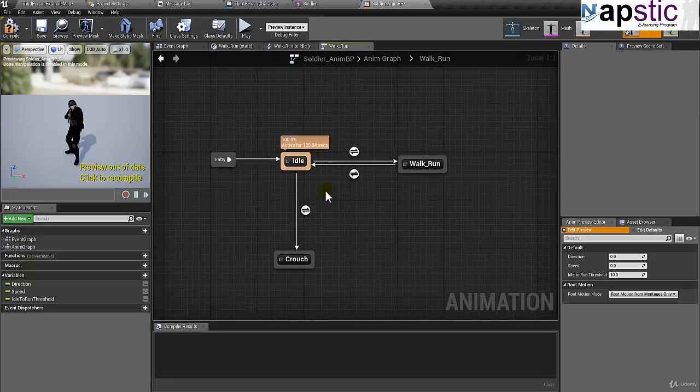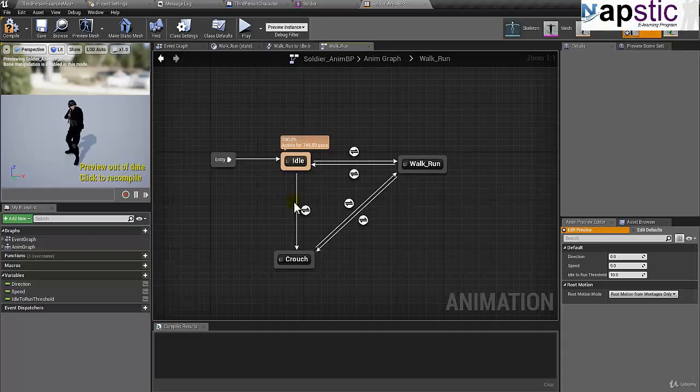Okay, so the way you look at it is from the entry of the animation, or from the entry of the player state, he's going to be idle. He's going to start off as idle naturally, and then he can either go into walk run, or he can go into crouch. Now when he's walking or running, he can also enter the crouch state. So you can connect this to this, right? And when he's crouching, he can also go back to his walk and run state. When he lets go, or if he hits the shift key again, the player gets up and now he's ready to walk and run. So that means he can go back into his walk and run state.